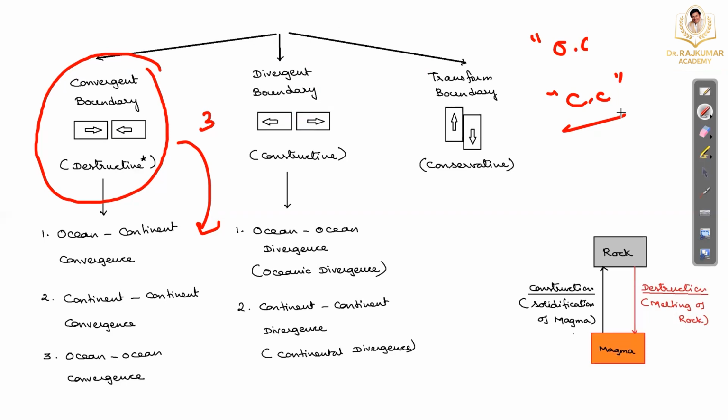Whenever I talk about a plate, what exactly is a plate? A plate is nothing but fragmented lithosphere. Okay. See, lithosphere and crust, they are correlated. For example, the kind of crust is going to make the type of lithosphere. If the crust is oceanic crust, then obviously the lithosphere will also be, say, oceanic lithosphere.